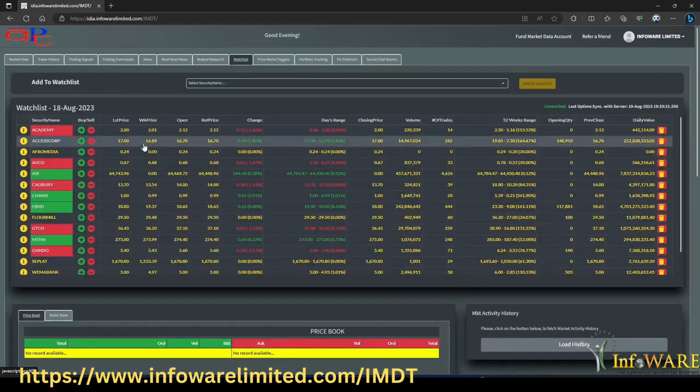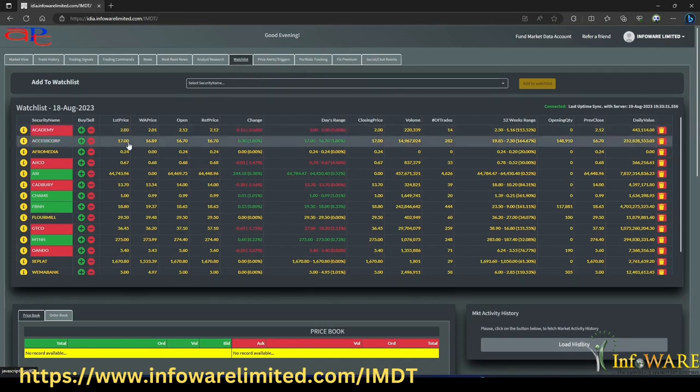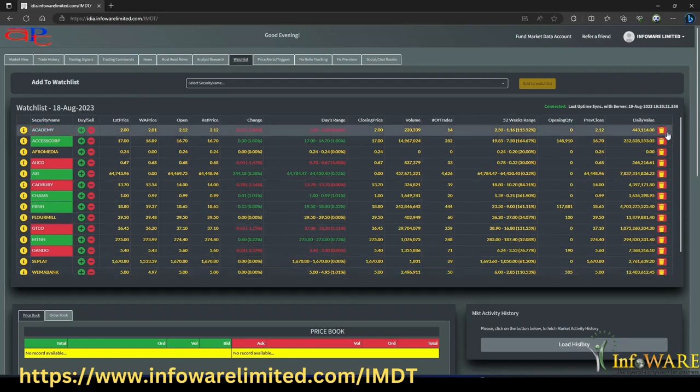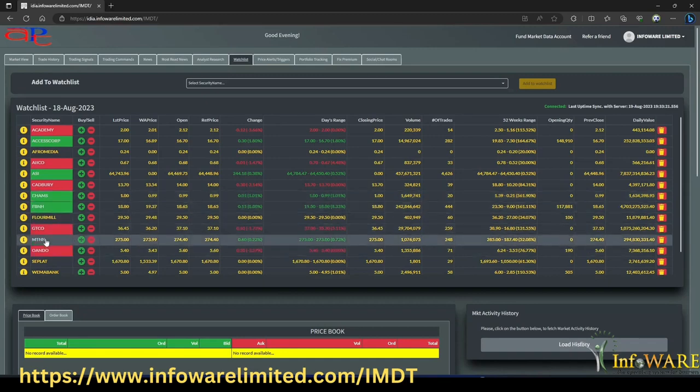Now, this is an extremely important view here. This is a watch list. The watch list is like your own personalized market view. The goal is that instead of looking at the entire market, most traders tend to focus on a select set of stocks. So here you can simply pick any stock and add it to your watch list. Like you saw when I was in the trading signals, you can remove any item from your watch list, like this MTN.